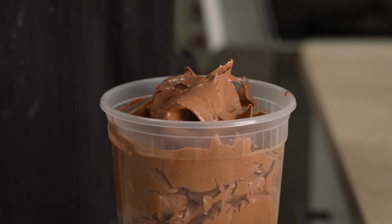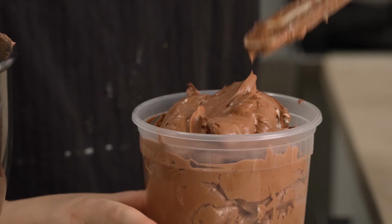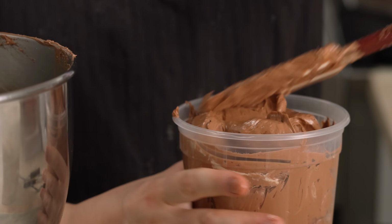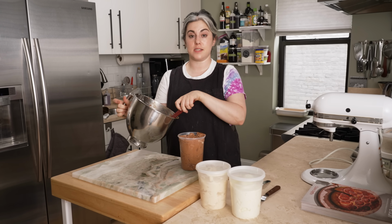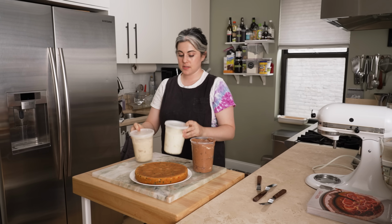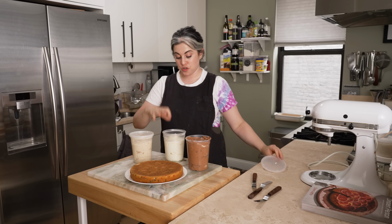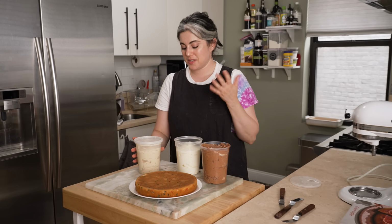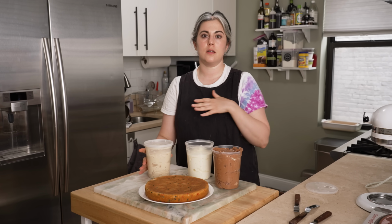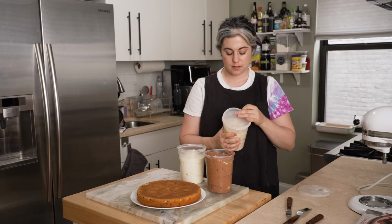Wow. And the texture is so silky, which is why I call it the Silkiest chocolate buttercream. Just because I want you to see what it looks like and how it spreads, I'm gonna cover a cake with all 3. Then anything that's left over is gonna go in the freezer. When I freeze these, I'm going to take a little piece of plastic and press it directly onto the surface. That just keeps it really sealed. Sometimes buttercream can pick up a fridge or freezer taste, and I don't want that to happen.